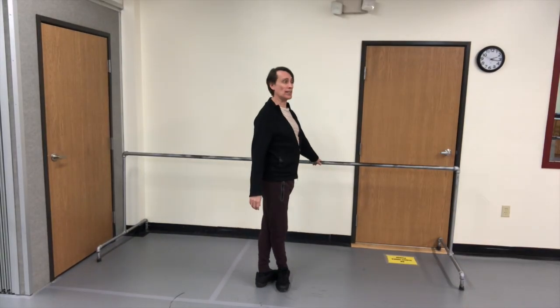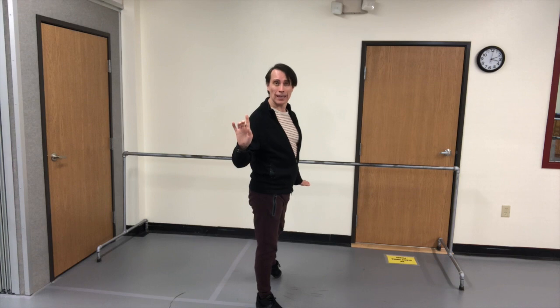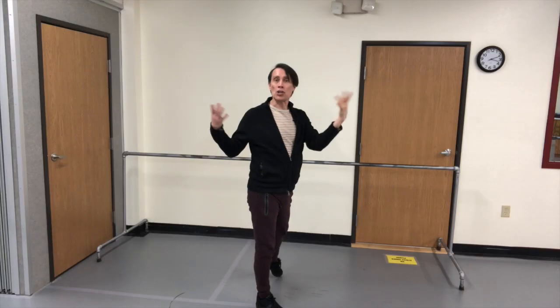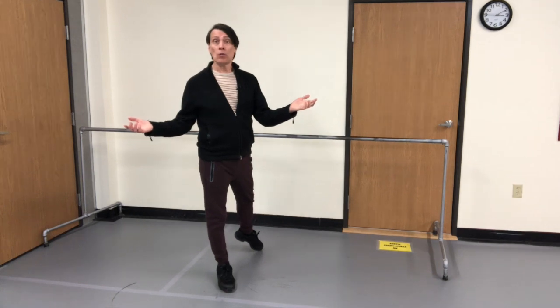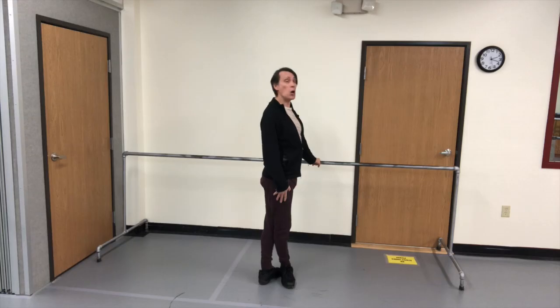All right, what's the first thing we do before we do anything? We do the three most important things in ballet. What are the three most important things in ballet? Rotation, rotation, rotation. Just like real estate: location, location, location. Rotation, rotation, rotation. Okay, we're starting in fifth position.